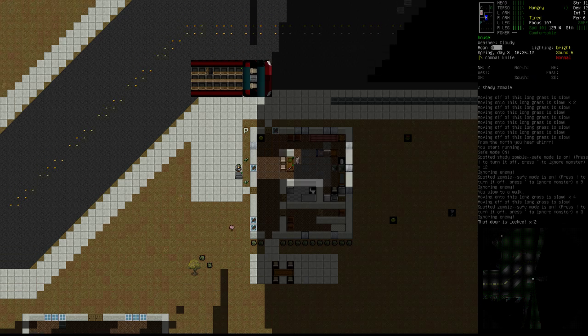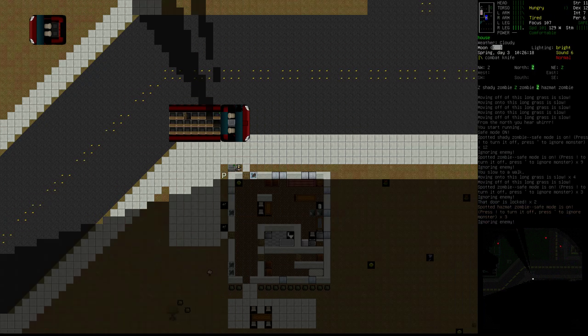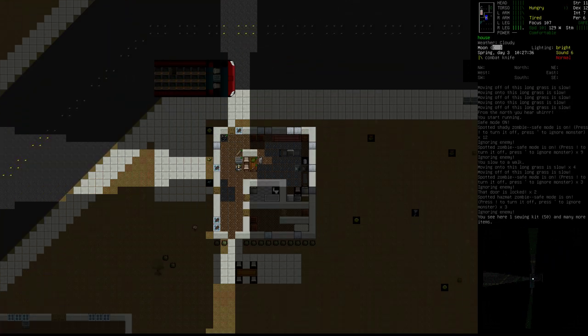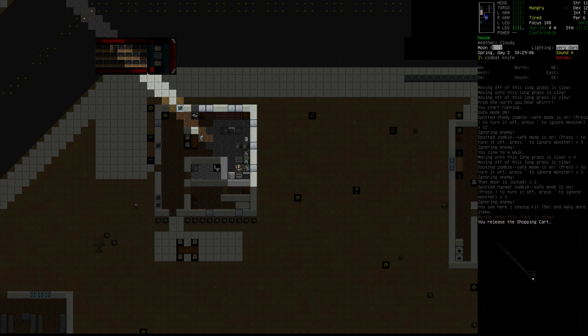That door is locked. I didn't open that door. That's a problem. Hazmat zombie up there somewhere too. If we're sneaky, we can get around here without anything seeing us, which has happened. But we really, really, really need to board up these windows, which is honestly something that we're going to be able to do right now, I think.